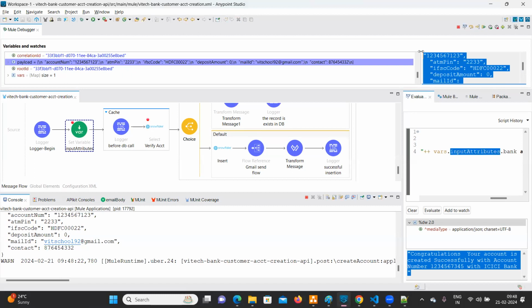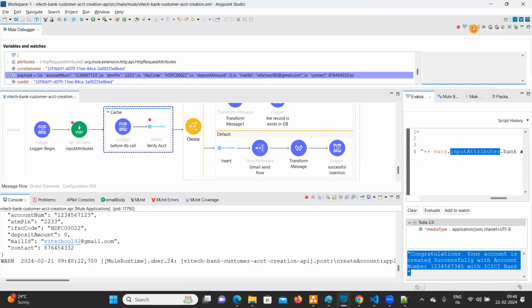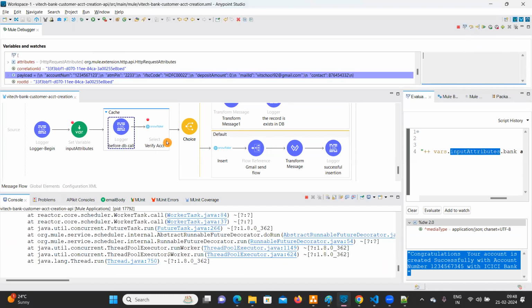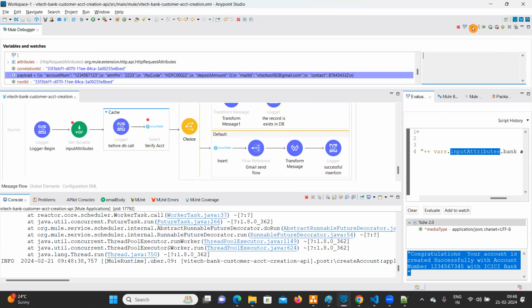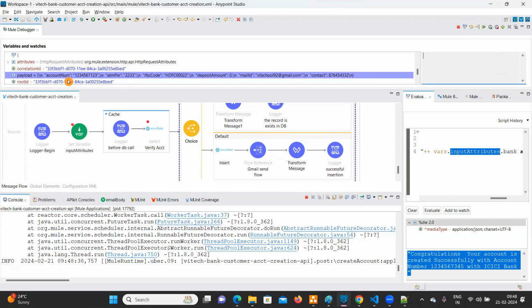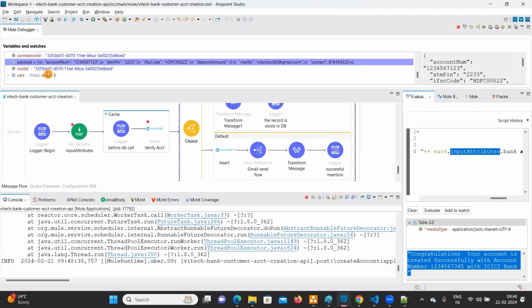It contains 6 attributes. Just observe here. After verifying an account also, just observe. I have performed the select operation. Is there any change in the payload? No.